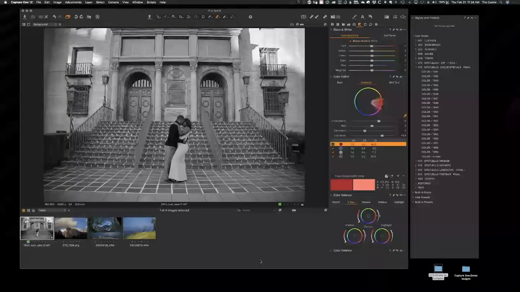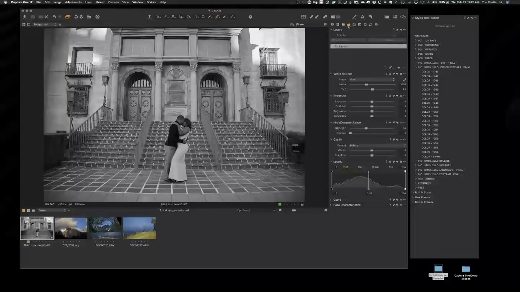I feel, and I can't answer to this, but I feel like the highlight recovery in Capture One is much more intelligent because I'm seeing it recover in areas, but not others. So it seems like it looks for the area that's the most clipped, and it recovers there. Where in Lightroom, I feel like it's more general, just based on a section of the highlight range. Oh, it's location versus smartly looking at the tonal values and brightness. Yeah. I would love confirmation on that, but having used it for so long, I really believe that's how that works. Because if you look at this image, like the window in the left-hand corner, it's fairly bright.